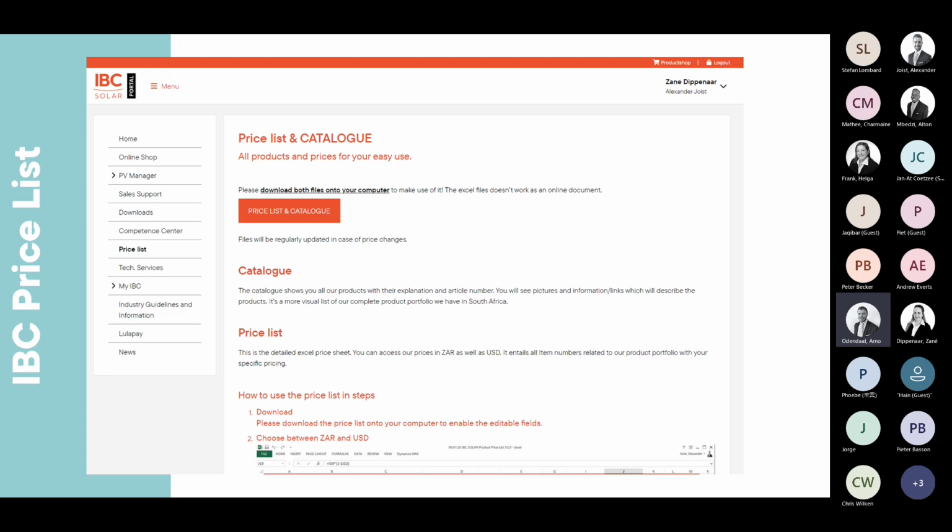These are Excel lists, and I know that there is still a need for some Excel lists. Some people prefer it. Some people use the Excel list to integrate the pricing into their own online shops. So here you can find all of the Excel information.